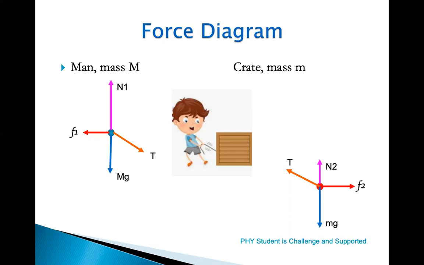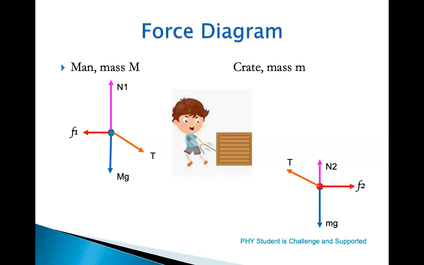And there's a friction too, points to the left, because when the man pulls the box, he tends to slide towards the box. It is the static friction that holds him to the ground. Hopefully his shoes have good gripping to the ground. So in summary, there are four forces acting on the man. These are all the forces acting on the man: weight, normal force, tension, and friction.